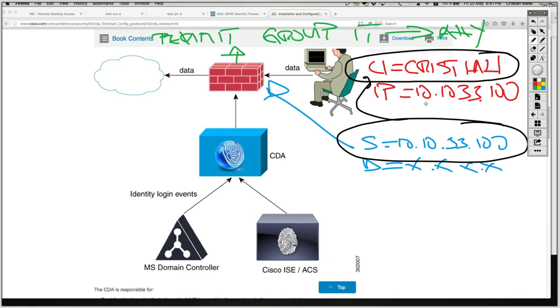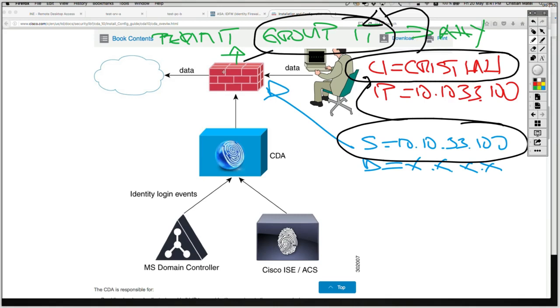But then if I want the ASA to allow that traffic to flow through, and let's say I have only that rule configured, the ASA needs to know, does this Christian username belong to this group of IT? And the only way the ASA can find that out is not via RADIUS accounting messages.